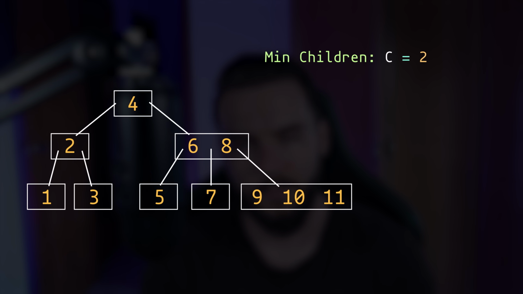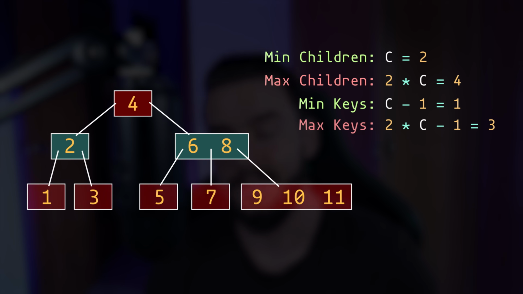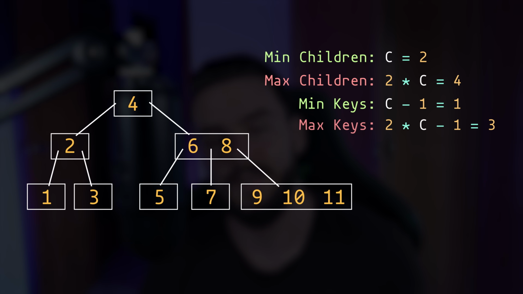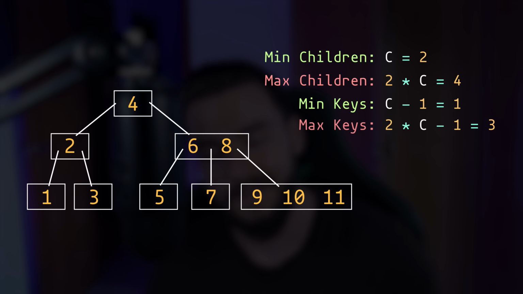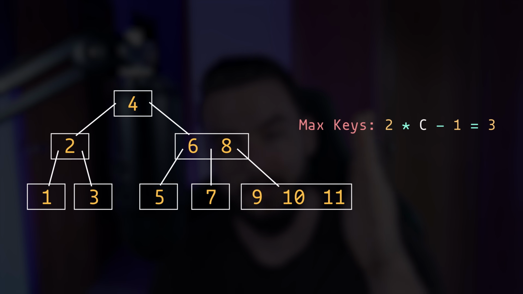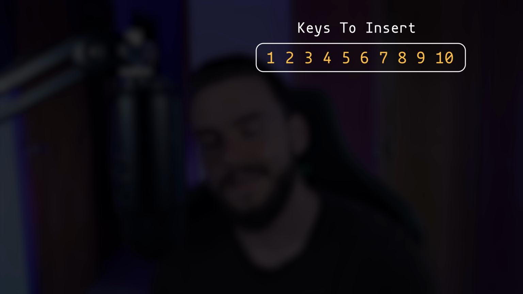Once we have that number, we can compute the rest of properties using some simple formulas. These properties apply mostly to internal nodes, because the root node and leaf nodes are exceptions. But the reason you need to keep track of these properties is because BTrees are self-balancing. They always stay balanced no matter how you insert the keys. The self-balancing algorithm is pretty complicated, so I'll try to summarize it as simply as I can. Before we start, from all the properties that you see here, the one you need to remember for now is the maximum number of keys, which is 3 in this case. Alright, so let's try to insert 10 keys in ascending order into the BTree and see what happens.